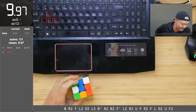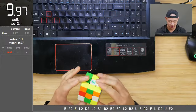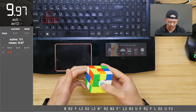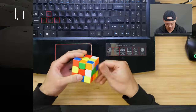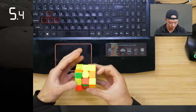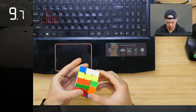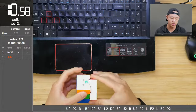You quit at cubing? Oh, sorry. Nice 13 average. Bro, I'm cosplaying as Steven. When I grow up, I want to be exactly like you. Steven is a genius.